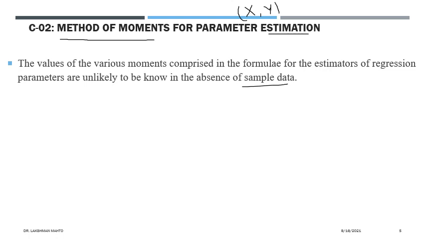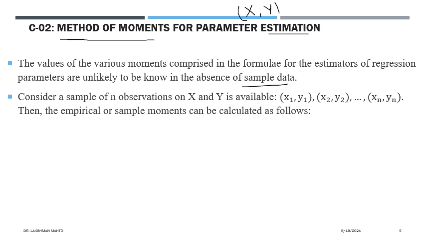How? By doing resampling. So consider a sample of n observations on x, and y. Y, the response, that label is also essential to infer something. So x and y both make up the data set. So we are having n samples: x1 y1, x2 y2, up to xn yn. You can remember that these are fixed numbers, these are not random variables. First data point, second data point, and nth data point. That means n data points are given to us, a sample of size n.